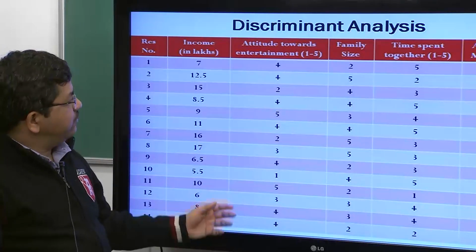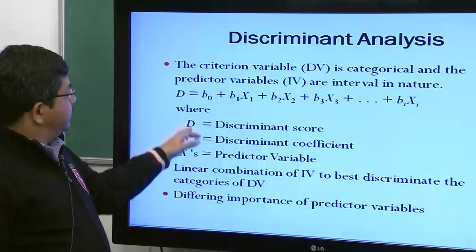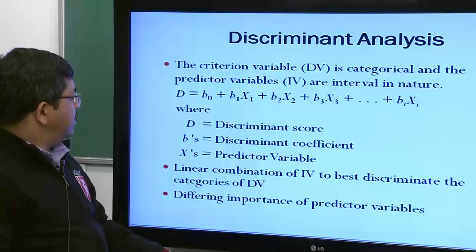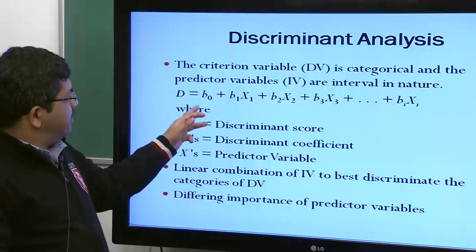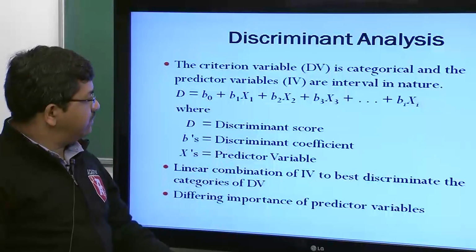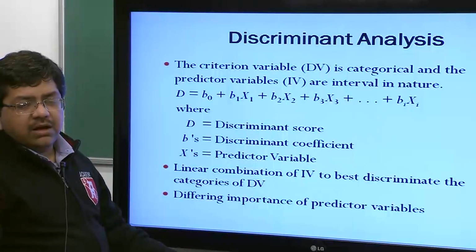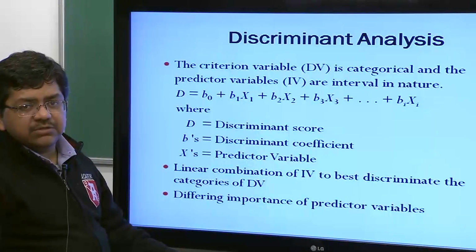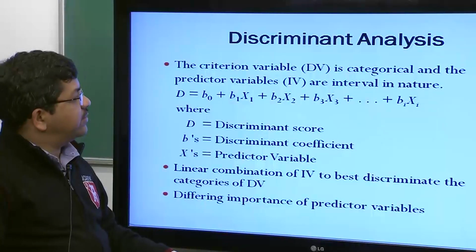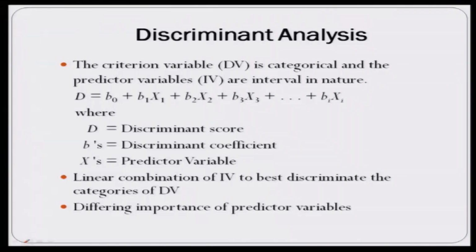Now, when you solve this discriminant function, you will be able to calculate the values of b1, b2, b3 and b4, since we have four variables. Depending on the value of the coefficient, you can say which one is more important and which one is less important. So from there you can draw inferences that can help you in the decision making process.